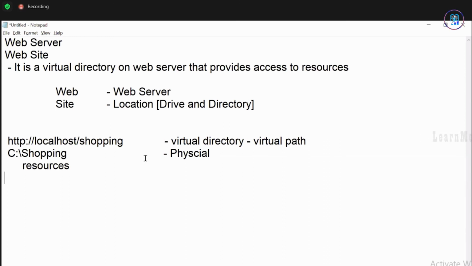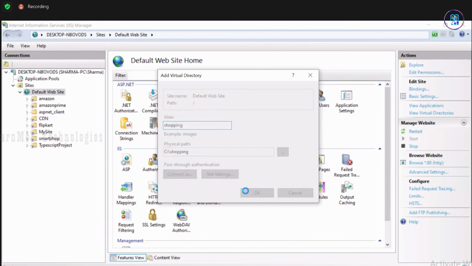The resources are kept in the physical path and they are accessed from the virtual path. That means every website comprises the physical and virtual path. Clients are given this virtual path. They can access by using the virtual path. Now your website is ready. Now click OK. Your website is ready.